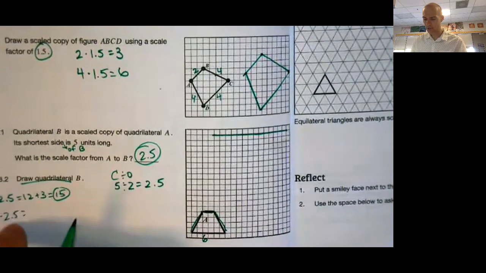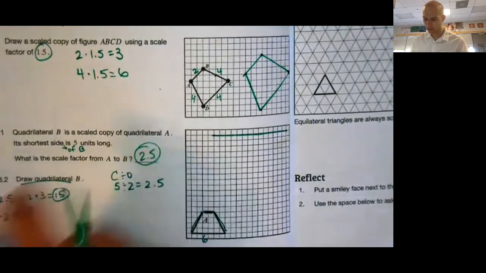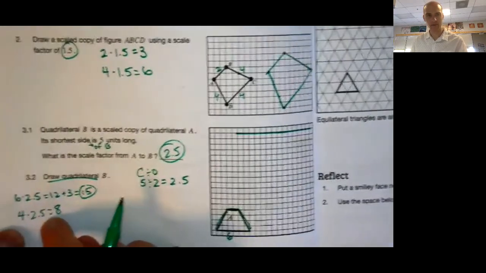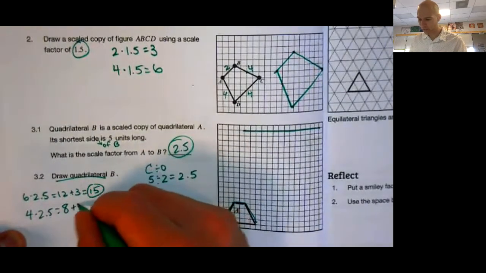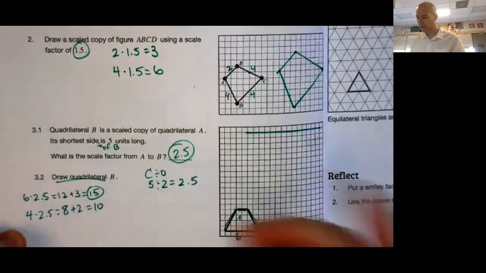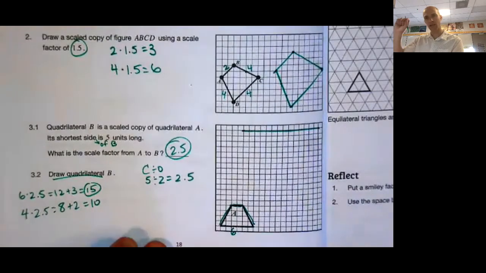Well, 4 times 2 is 8. And then 4 times 0.5, or half of 4, is 2. So we add those together, we get 10. So I need to make a total of 10 box steps by going over 1 up 2. And so that's gonna be 5 steps because each step kind of goes through 2 boxes.